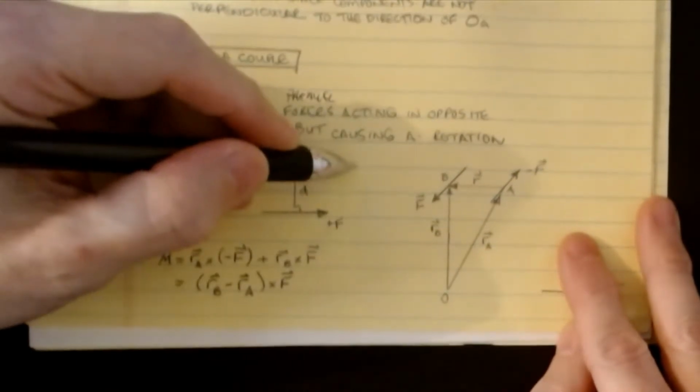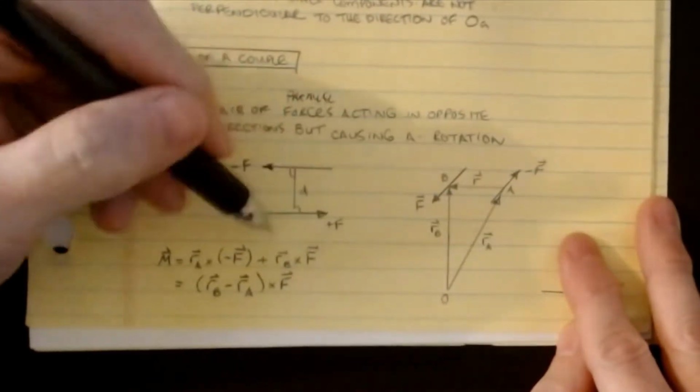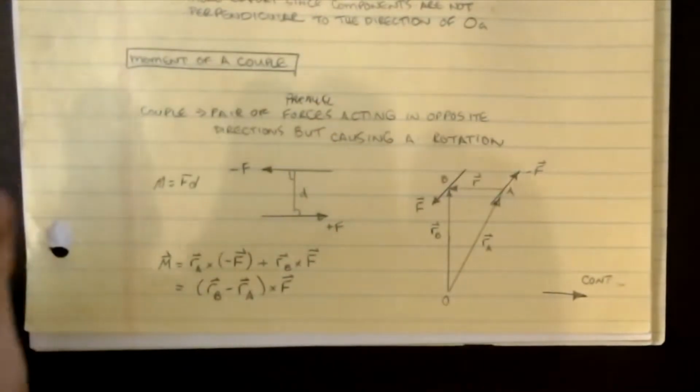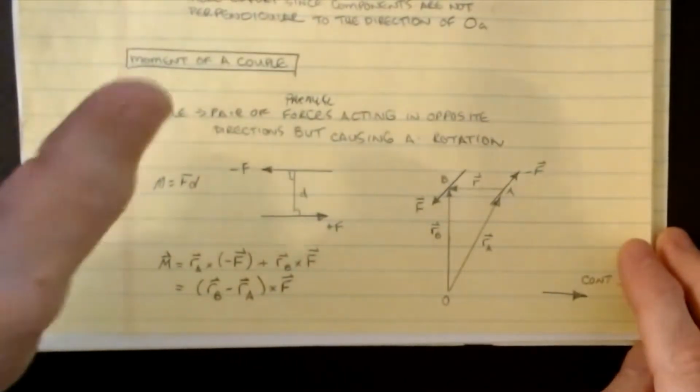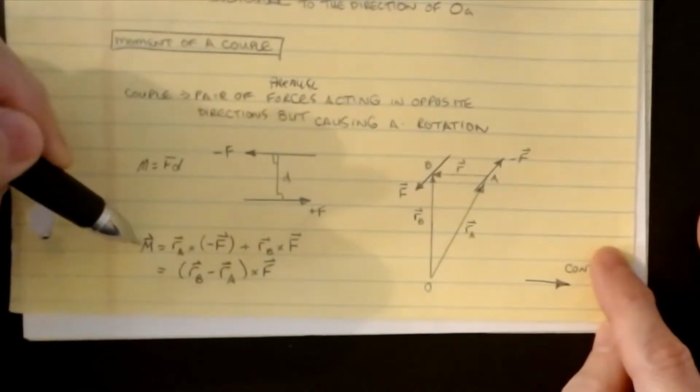Now when forces are horizontal or forces are vertical, getting d is no problem. But what happens if these forces are parallel but they're not in the same plane, or they're at some angle to each other, to their coordinate system? It becomes a little bit more complex. So I want to show you where the formulation comes from for the M vector.